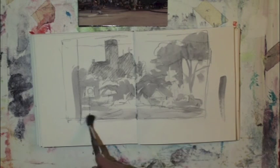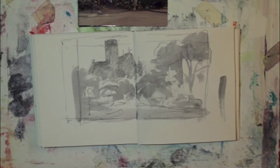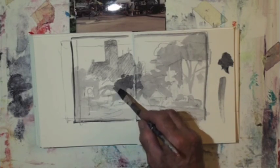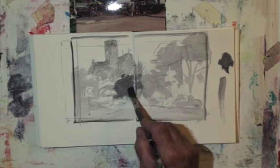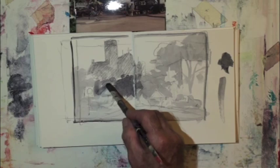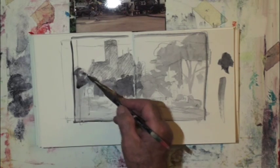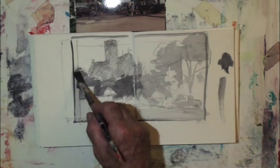And so then I'm going to darken this road up, except I'm going to leave a little light right towards the middle there, as you can see. And then I'll just build that up. Now I'm going to go with the middle dark value. This is not real black. It looks black on the screen, but it'll turn much lighter when it dries. And I'm now eliminating that white, and so the trees are pushing back the cathedral, St. Mary's Church, into the background because it's darker. So it's receding that, and it's advancing the tree shape.